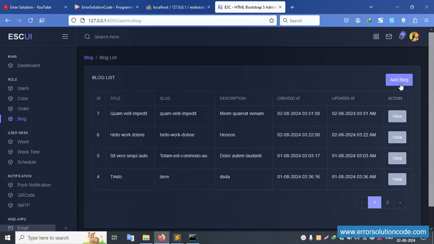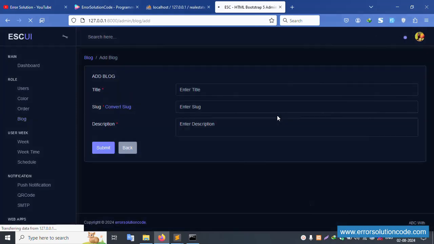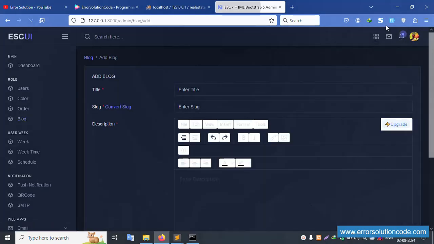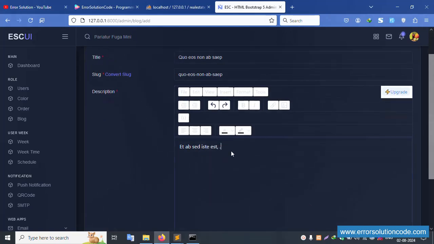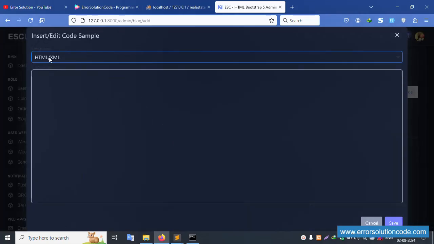Inside this, the HTML prime file is the implementation. Let's create a new record. Create, and submit this title, and click convert. Inside this is set, and how to fix the error. Inside this code, implement this HTML code.